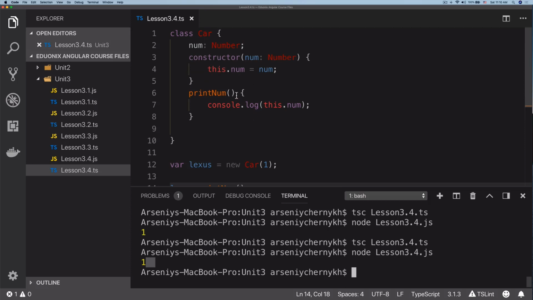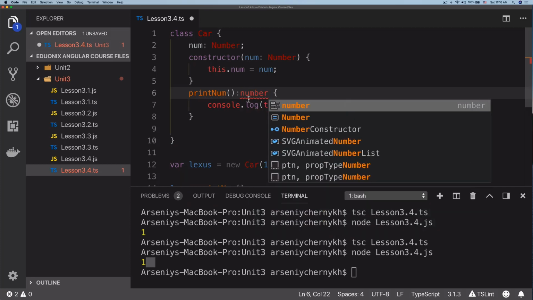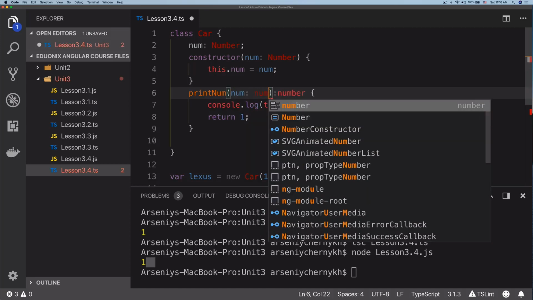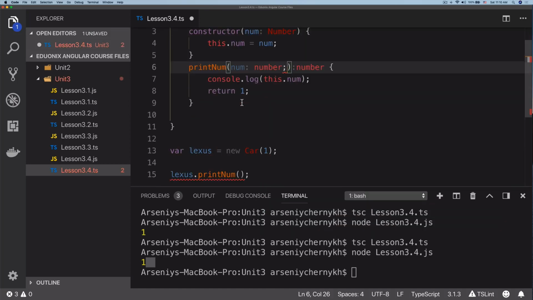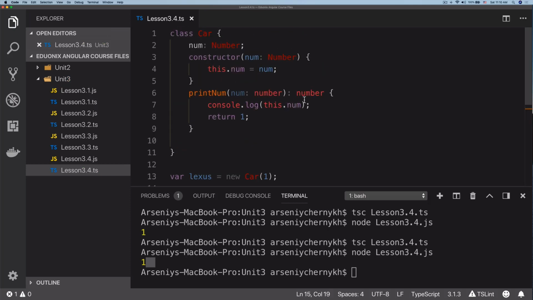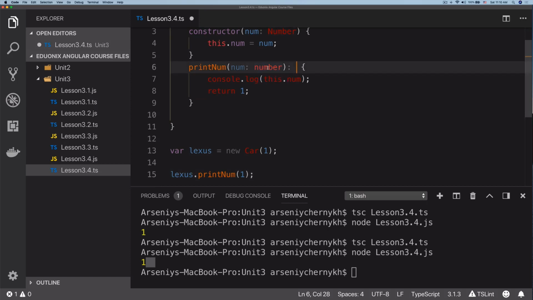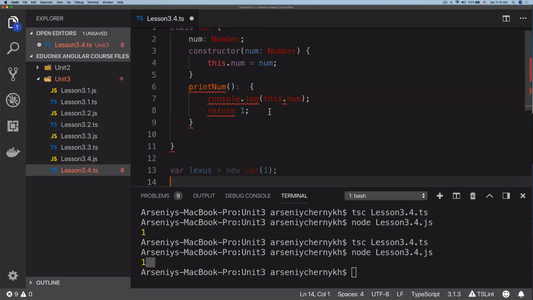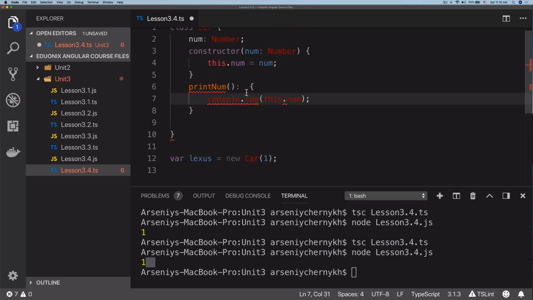Now, of course, we can do everything with methods that we can do with functions. So we can do return type number, and return 1. We can take inputs, number, but I mean, that doesn't really make much sense, obviously, but we can take an input if we wanted to. So yeah, we could most certainly do that, but we're not going to in this specific example here. All right, there we go. Whoops, I actually need to also remove that and this also. There we go.